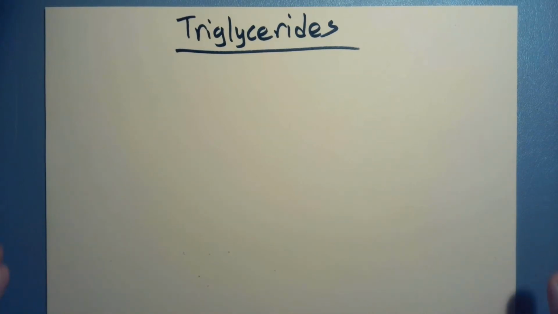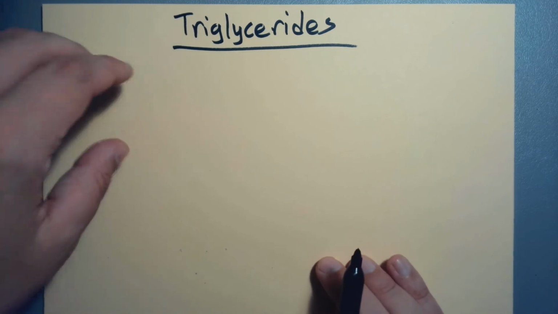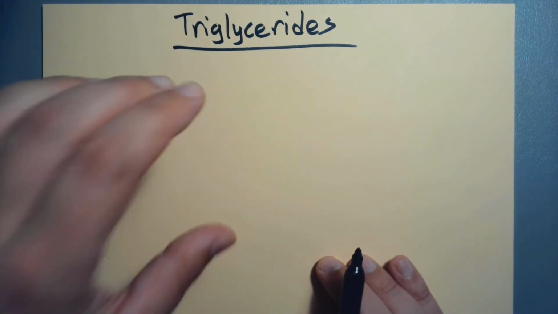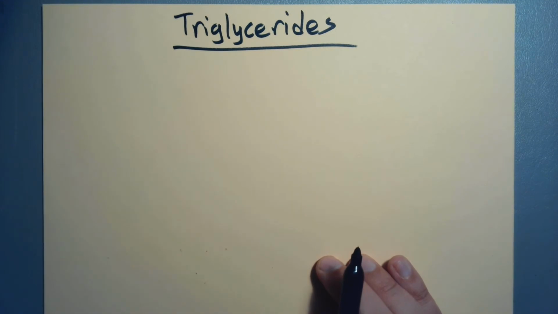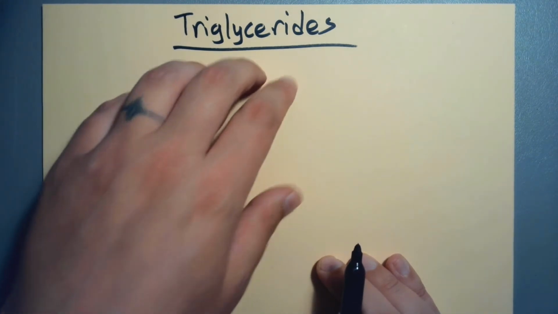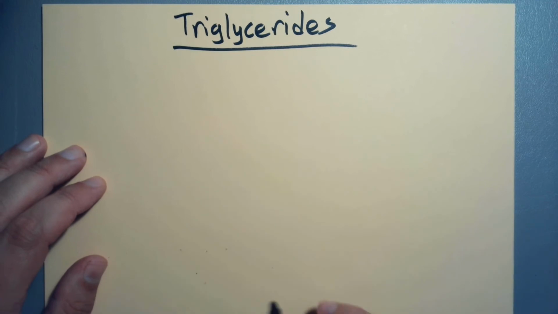Alright, so now we're going to talk about triglycerides. We're going to keep going through lipids here. Fatty acids are generally not moving around by themselves. They're usually packaged into triglycerides, or they're used in phospholipids or steroids. The phospholipids are kind of like a modified triglyceride, and steroids are a whole other thing altogether. We'll talk about it when we get there.